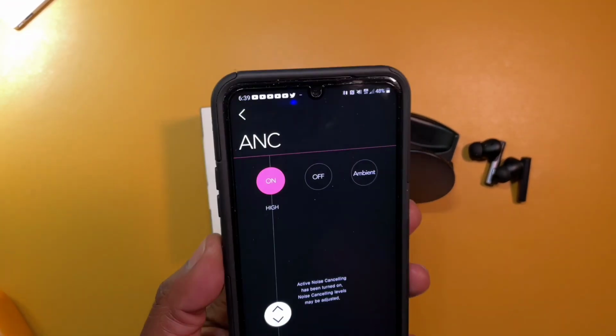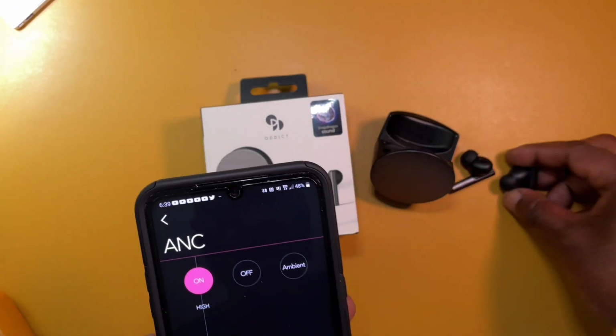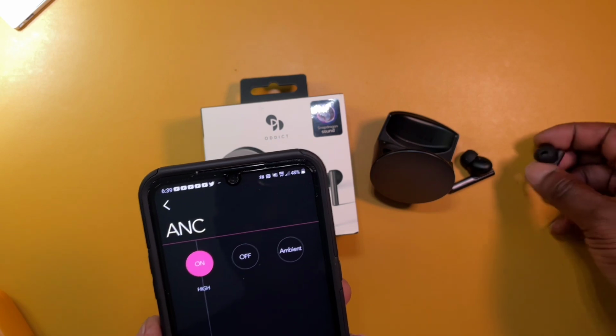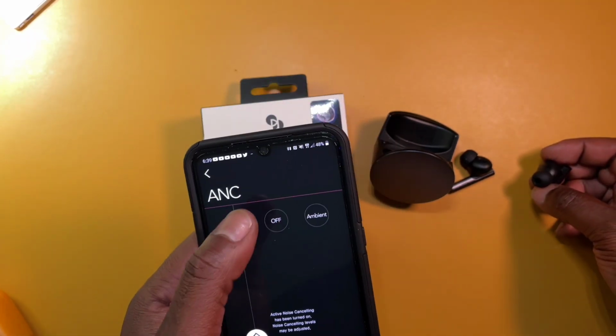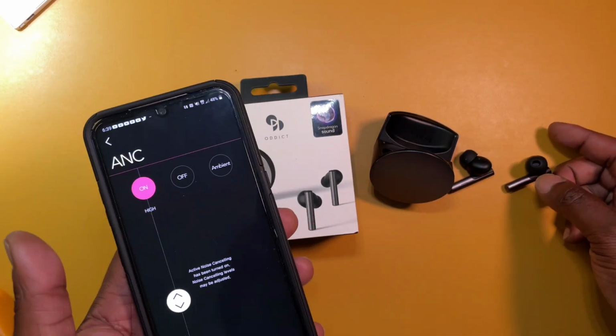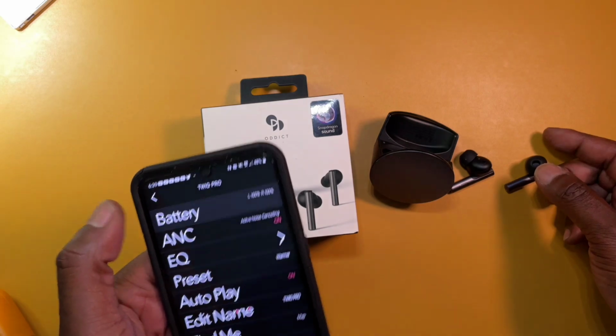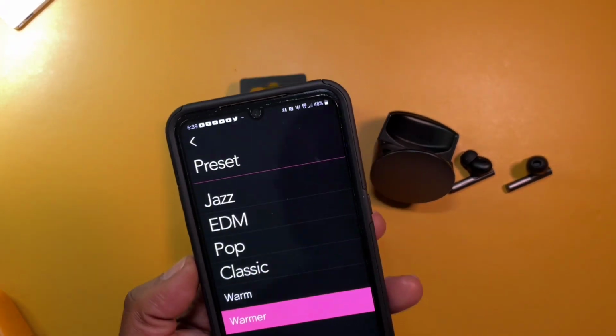Now, on their website, they said that you have three-tier ANC, but with the buds, you only have ANC on and ambient mode on. The only way to go into normal mode or turn these off is to go inside the app. I'm gonna take a mark off of that. That's trash. Another thing that you have is presets.